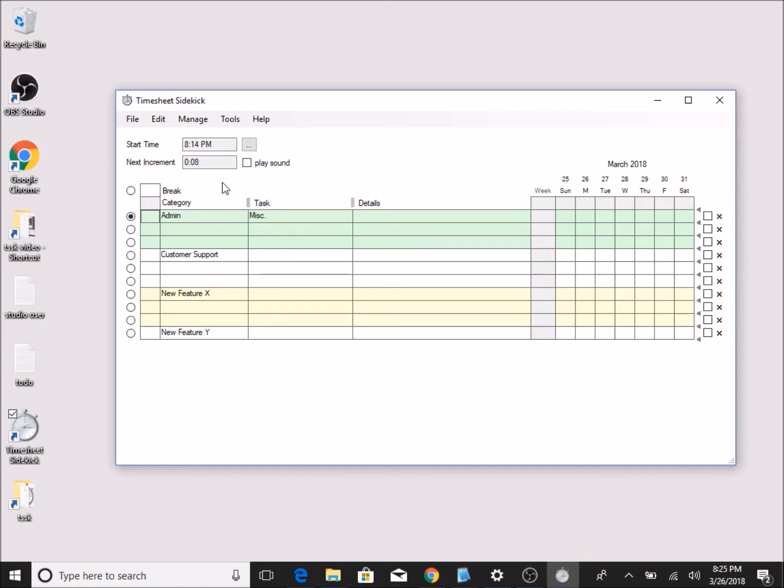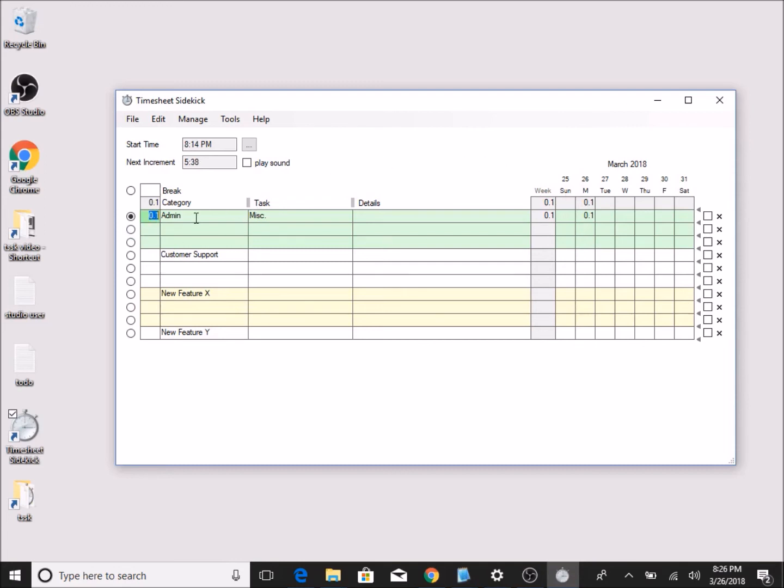Okay, we're back and we're going to see in a few seconds here the value for admin increment by 0.1. And there it is. So 2 things to note here. This is the column for today, and we've seen it go up by 0.1. But today is also Monday, and so over here in our Monday column, we see the same value of 0.1. The 2 columns, because today is Monday, are basically linked.